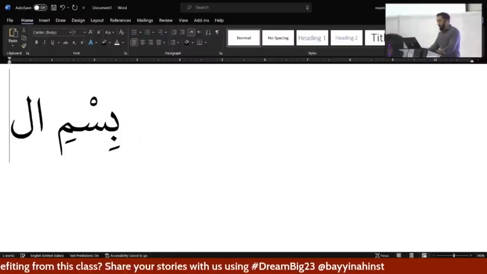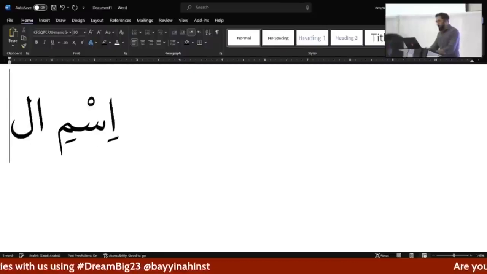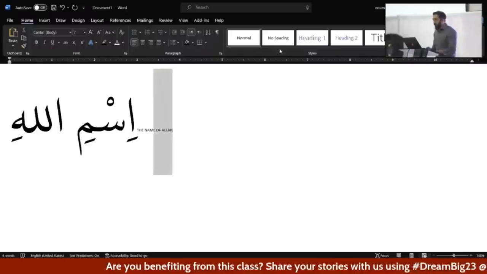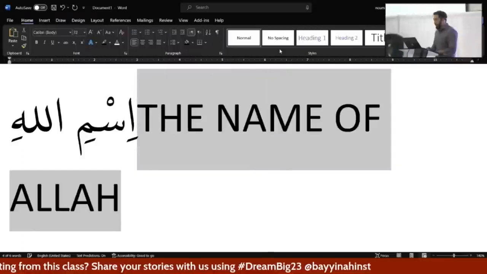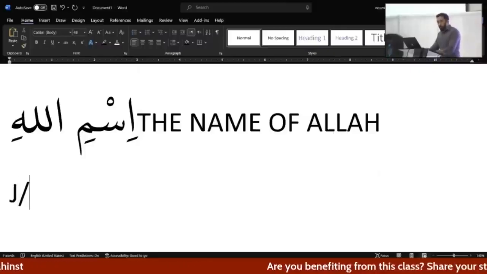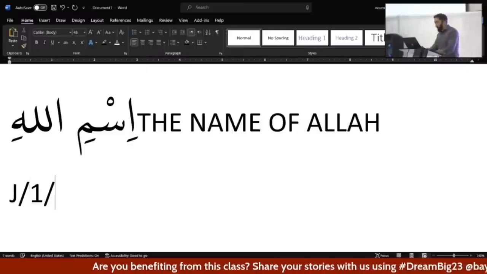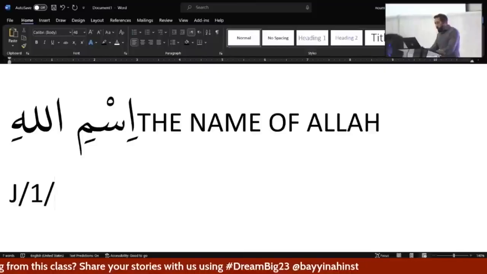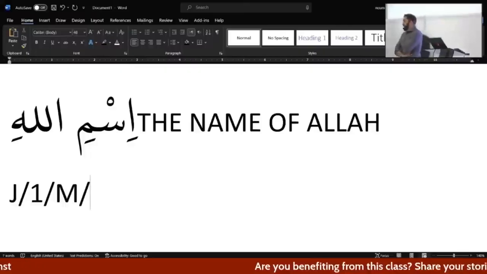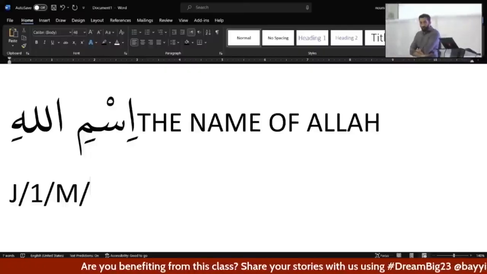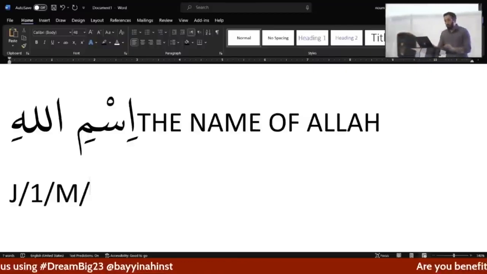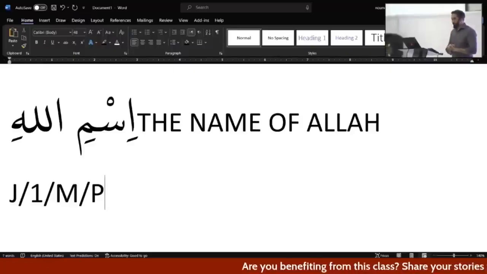If I said, and I'm just looking at the ism part, so I'm going to take the ba off. Ismillahi, the name of Allah. Okay? I want 4 properties of the word ism. Where did you get jar from? You're right, but where did you get it from? The e. Good. Singular. No sign of pair or plural. Singular. Where did you get masculine from? No sign of feminine, so I'm going to say it's good. I don't see an al. I don't see it being called. If the word after "of" is proper, then the word becomes proper, so ism is what? Proper. It's proper, yeah? Okay, fine.